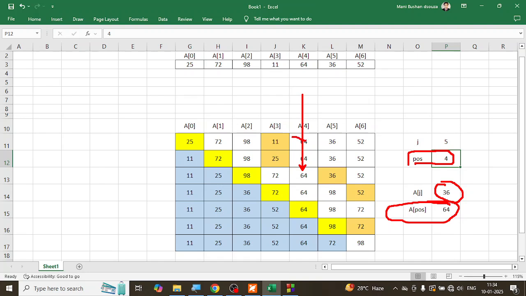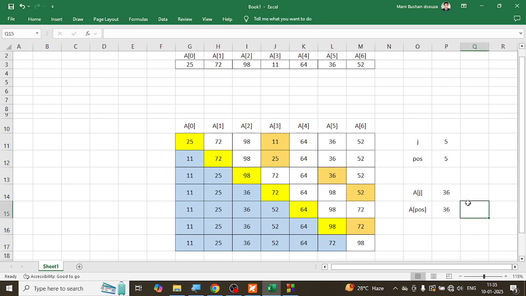So what you notice, again you say that no, this is not the smallest element. Smallest element is found at the location 5. Who is pointing to the location 5? It is the value j. So now you say that position is not 3 or 4 here, position must be 5, which is the value of j. So the element at the jth location is the smallest one. What is the element? The element at the jth location is 36. You say this is 36. Done. Okay.